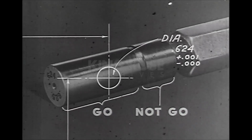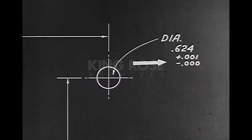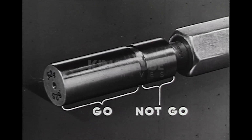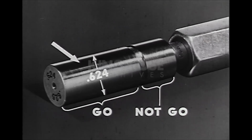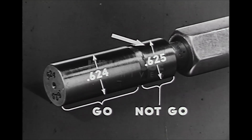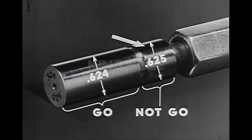On a blueprint, we see the dimensions of a hole as 0.624, plus 0.001 and minus 0. To gauge this hole in the finished work requires a go, not go plug gauge, which will have one gauging member with a diameter of 0.624 and one gauging member of 0.625, a difference between them of 0.001, the tolerance allowed.